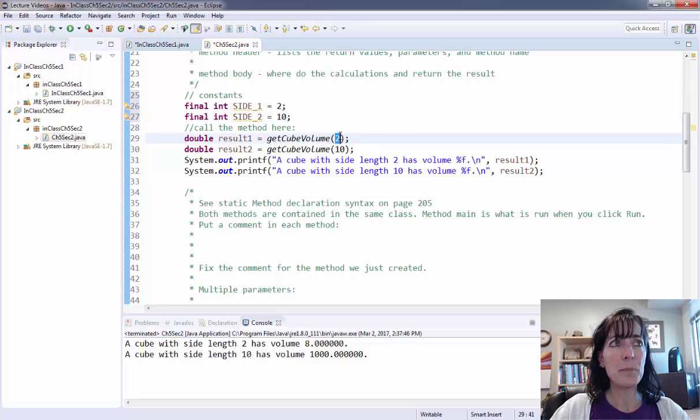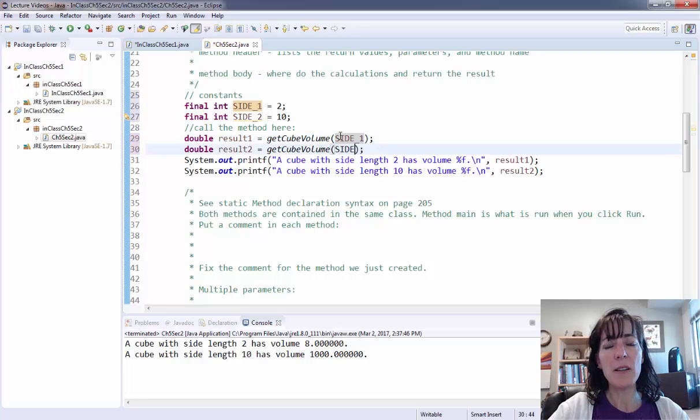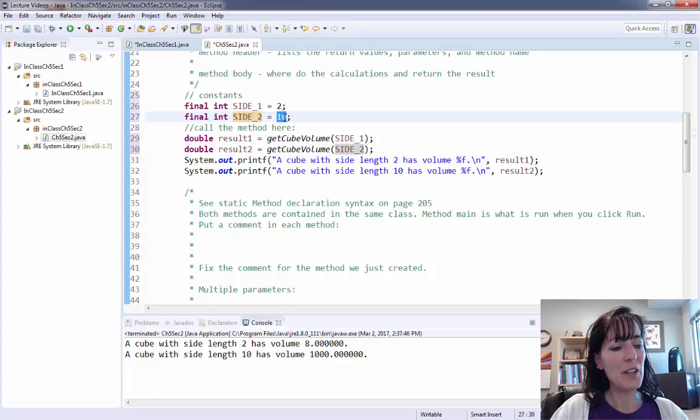And instead of this 2, I'll put side 1, and instead of the 10, I'll put side 2.